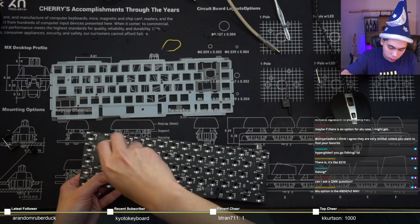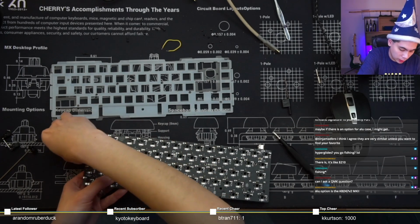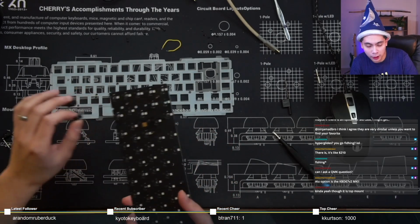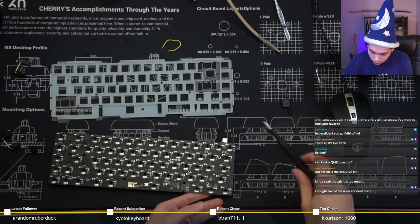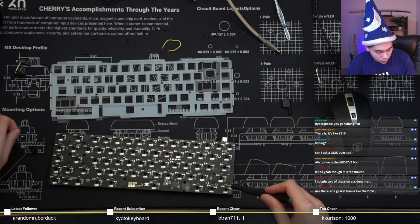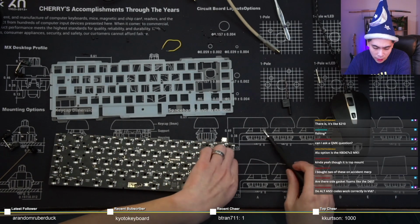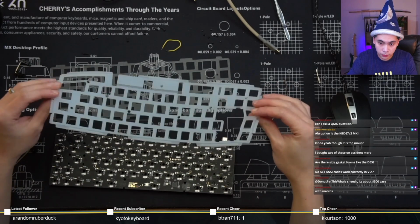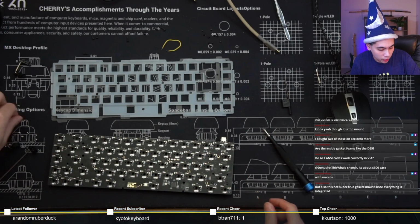Kyoto Keyboard says, can I ask a QMK question? You can, but if it's any more than a quick answer, I can't help you out here. I'm trying to stream a keyboard build or a keyboard unbox, take apart, you know? Are there side gasket foams like the D65? I don't know what the side gasket foams look like, but the only gasket that it comes with is this one right here. Do Alt and C codes work correctly in VIA? Honestly, I have never tried.